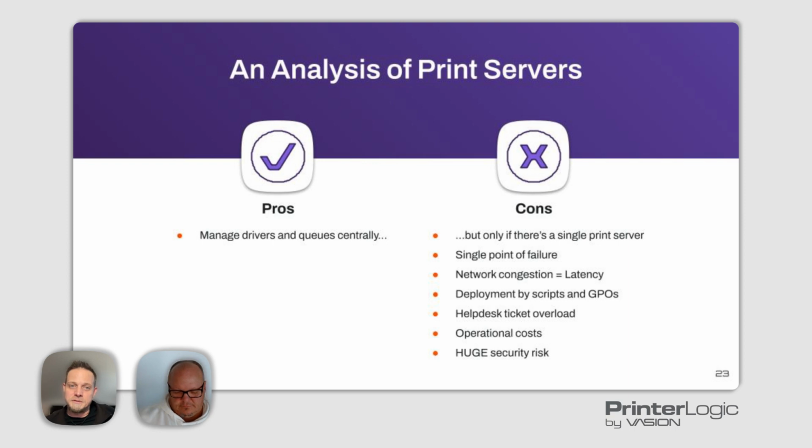Who's going to maintain the GPOs? We already talked about help desk tickets. But man, Justin, operational costs. From a DevOps perspective, you deal with this every day, right? What do you think in terms of operational costs that may not be top of mind, when we don't think of VMs costing money? But there are costs there. Of course, I mentioned a little bit earlier, you've got equipment, you've got people, you've got software licenses, you've got help desk tickets. The list goes on and on, all related to that cost.